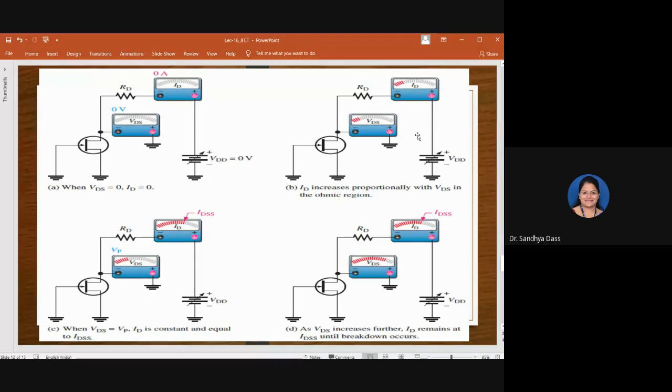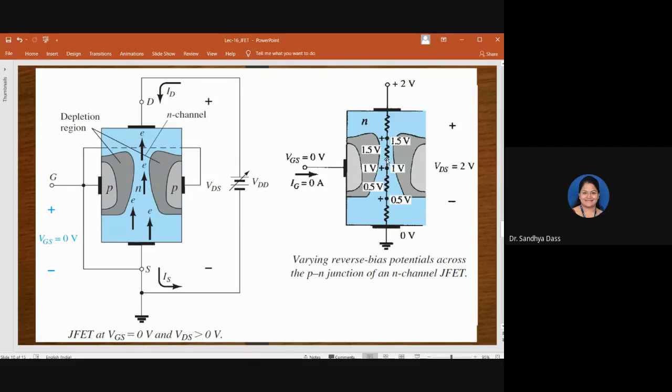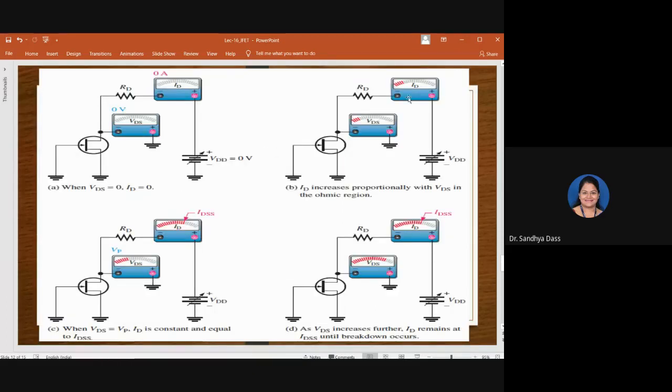Based on again the condition of R there. As I mentioned initially, R will be almost constant, right? Say the depletion region is slowly increasing, okay, and there is a sufficient width in the channel for the current to flow through, okay. So that condition we can take it as resistance is constant there almost, all right. So in that ohmic region, as you increase VDS, drain current also increases, okay. Drain current increases proportionally with VDS, all right.